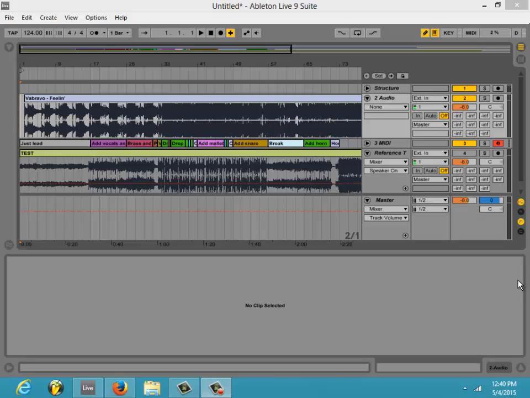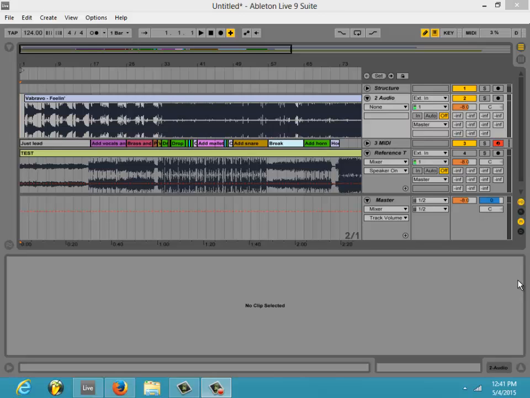Now, reference tracks are using someone else's track, generally someone who's doing really well in the industry, someone who has a really quality sound, really clean, and someone who has an interesting song structure. What reference tracks really are is you use the other person's song to help develop your song structure. Also, you can use it to get your mix to the same level as theirs, increasing the quality of your song. And it's not copying their song, it's just duplicating some elements structurally and in the mixdown.